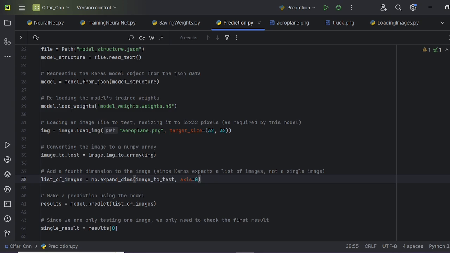Since we only have this one image, we can turn it into a four-dimensional array by adding a new axis to it with numpy. We can do this by calling a function called numpy.expand_dims and passing the name of the array that we have reflected in line number 38, where we pass in the image_to_test variable we have just created. We also need to pass in axis equal to 0 to tell it that the new axis is the first dimension. This is the convention that Keras expects.